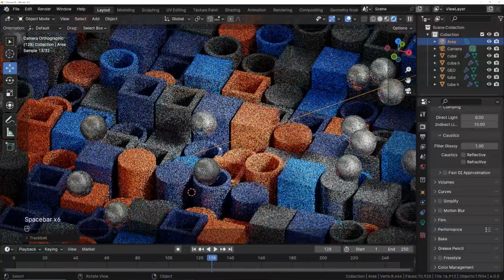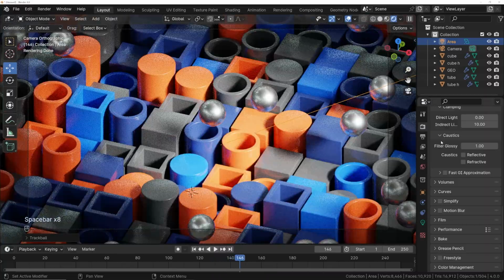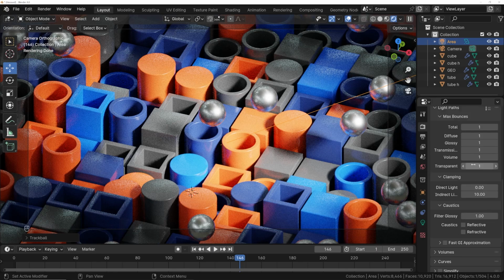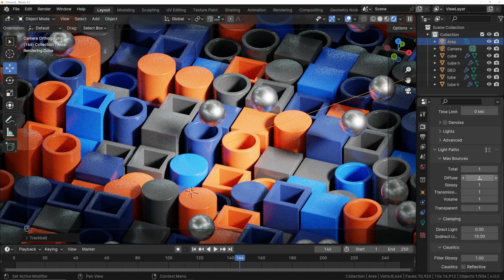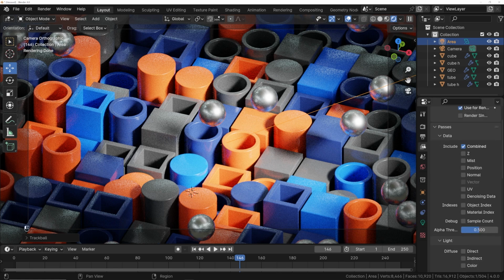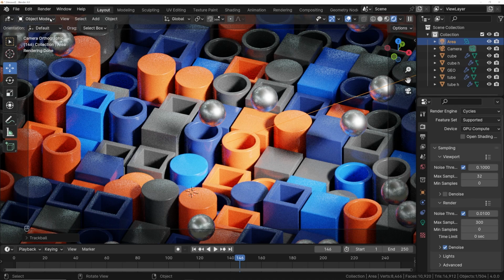We're here. It looks nice. It looks clean. It looks fun. I'm a huge fan of it. For this one, I would strongly encourage here in the little camera icon, turn on your motion blur. And then we have my bounces here set to 1. That's great. Samples at 300. And I'm going to click on this button here and denoise it. And then just so we can quickly see the denoising, I'm going to turn it on for the render. I'm going to render it just to see how one frame of this looks.